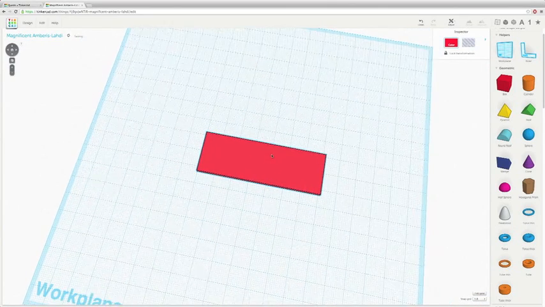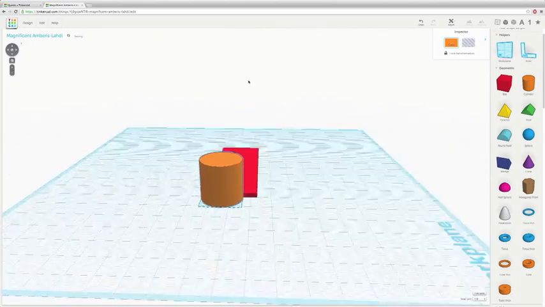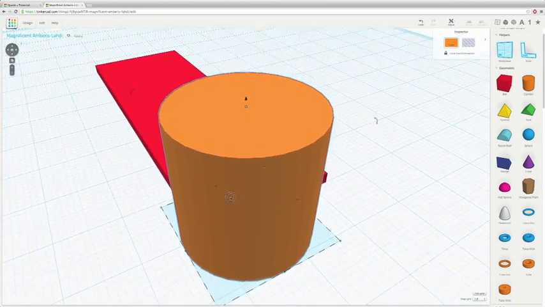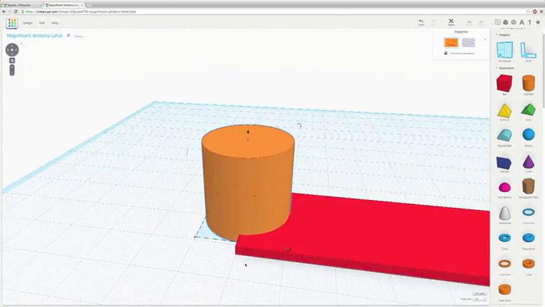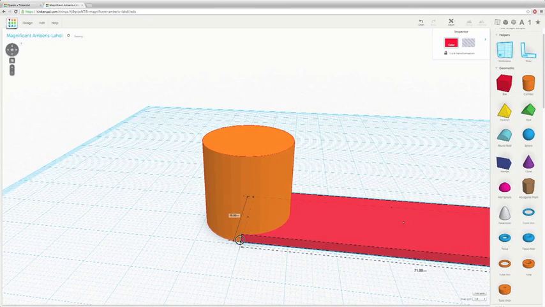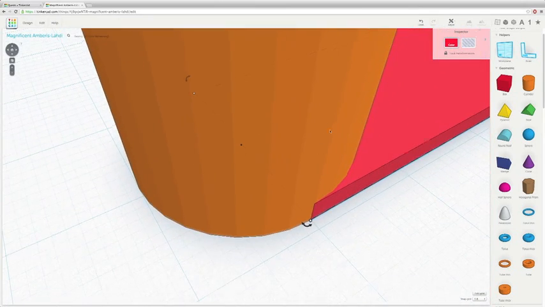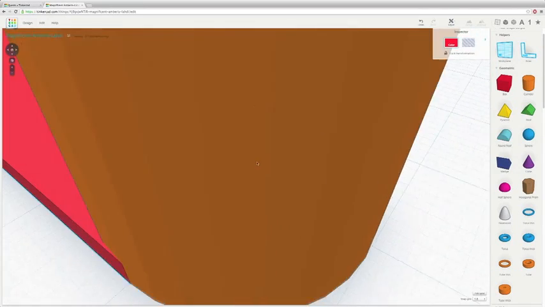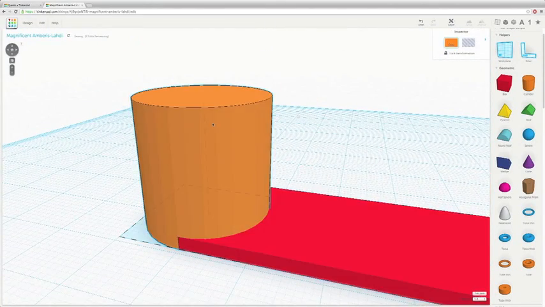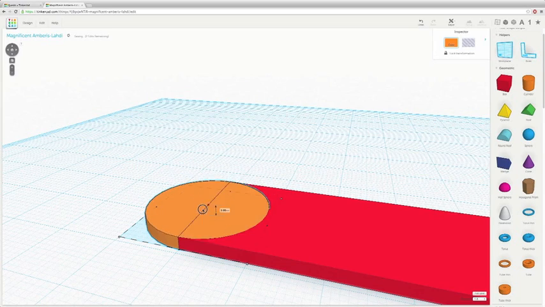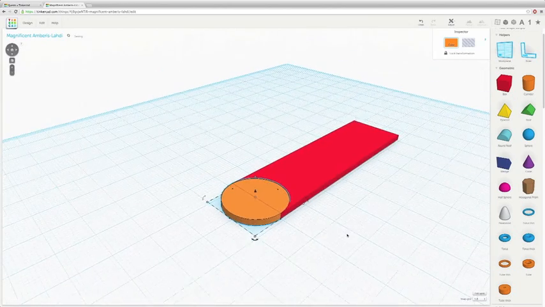Okay, so now I'm going to group a cylinder onto the rectangular shape, and I'm just going to grab the object and move it around so that they line up. And to do this, you can use the grid to make sure that these lines are perfectly level. Alright, great. And I'm going to select this object and drop it down to 2 millimeters. Alright, so now we know it's perfect.